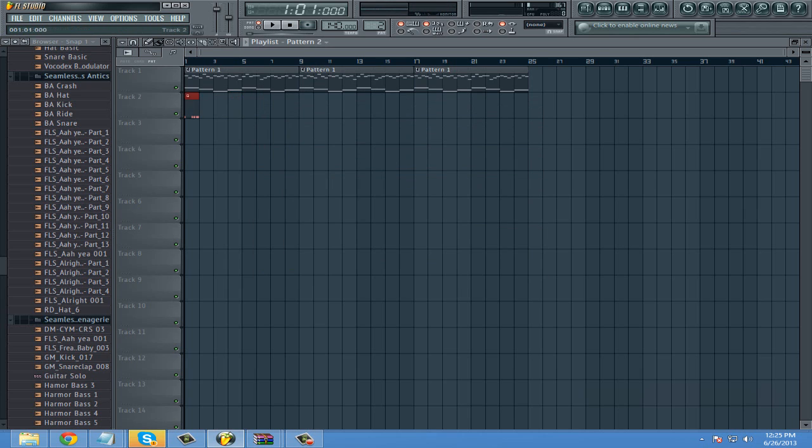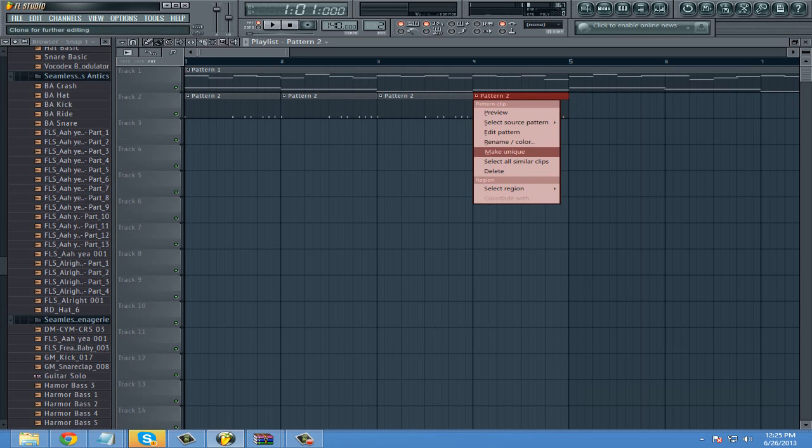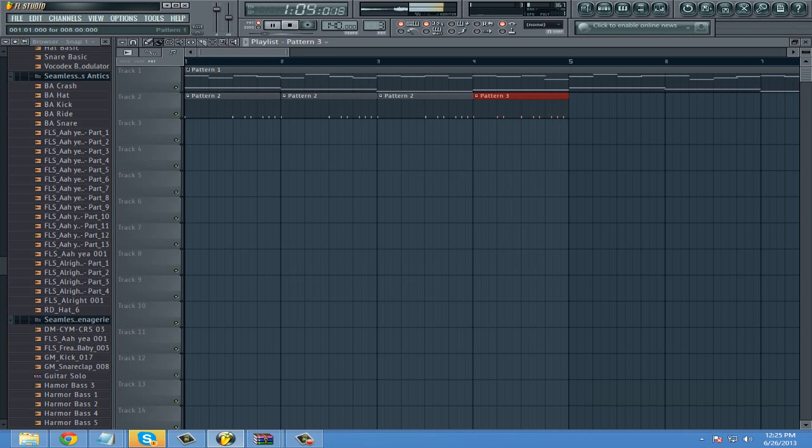And I'm going to go ahead and add this every 4. And on this 4th one here, let me zoom in a little bit so I don't get these all out of place here. On this 4th one here, we're going to go ahead and make it unique. Go back into the step sequencer. It's going to be the same pattern here, except now I'm going to add a couple more things. So this is what we got.